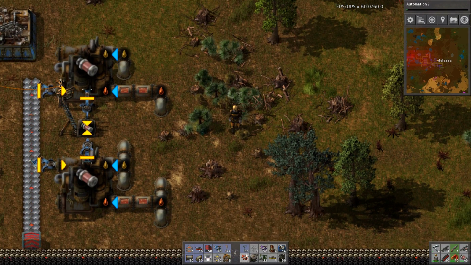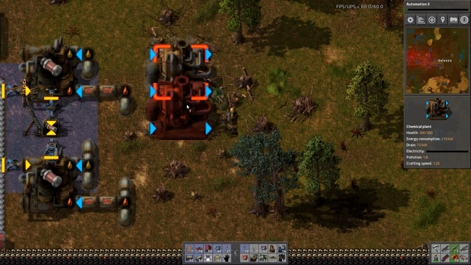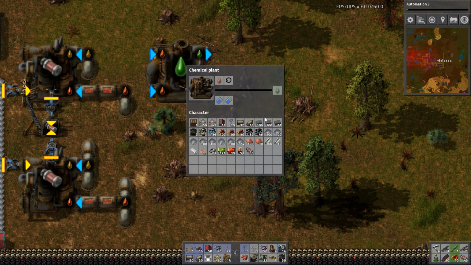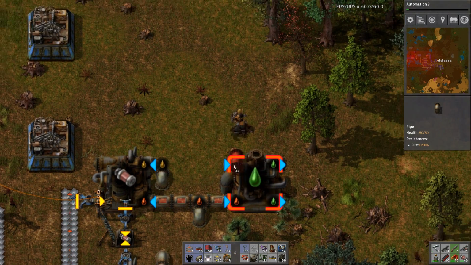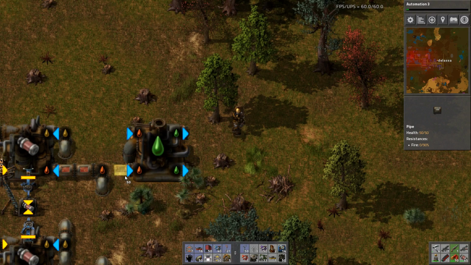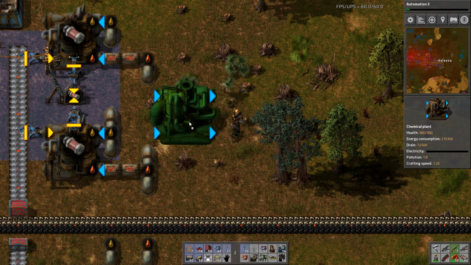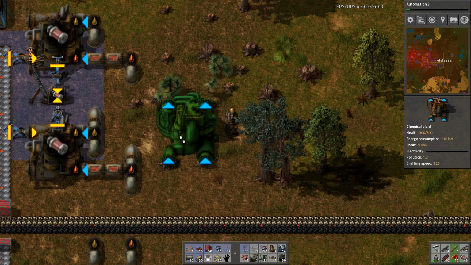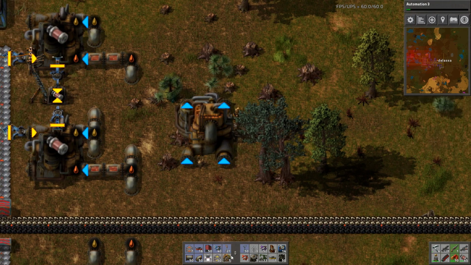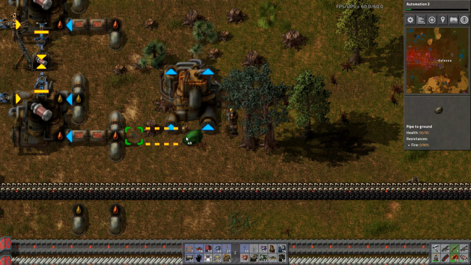Anyways, the plan here was that I want to put this here. That should be fine. And this is going to make me lubricant. And lubricant requires heavy oil. I think we'll want to turn it though. Let's turn it this way maybe. Move it out a little bit so we can walk by here. There we go.